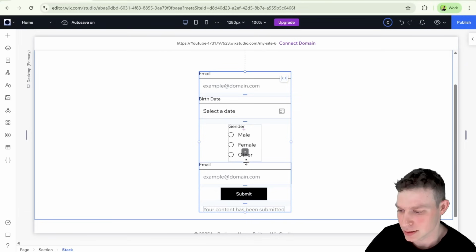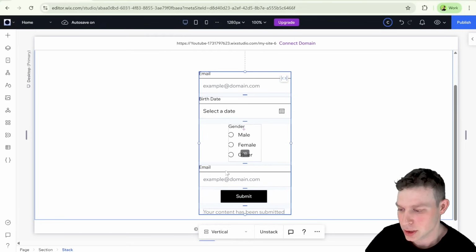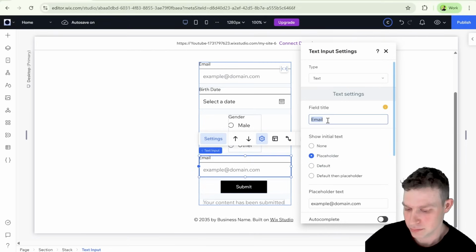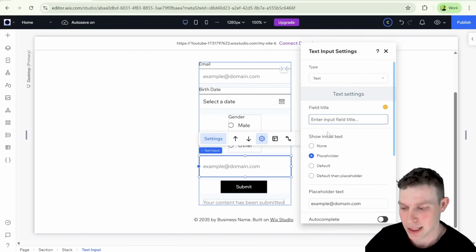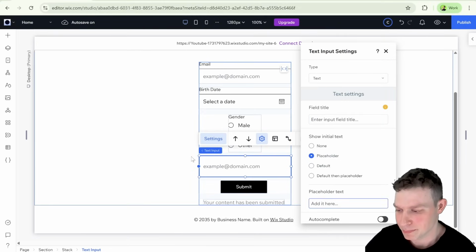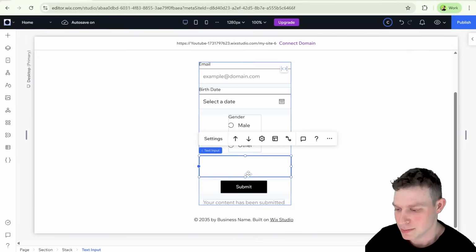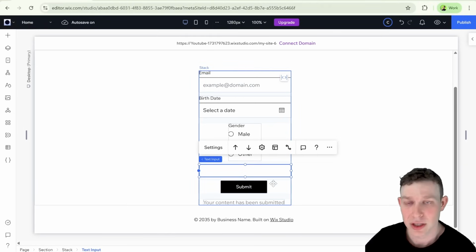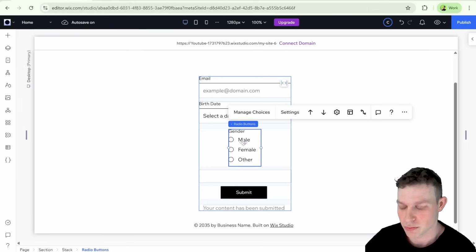Okay, we can make the distance a little smaller. And I'm also going to get rid of the title here because I don't think it's necessary in our scenario. And I'm going to get rid of the placeholder. So it's just going to be empty. Just like that. Let's make it a little thinner. And there we go. So this is going to be our input, which is an alternative to these radio buttons.